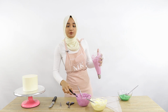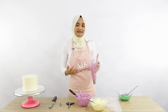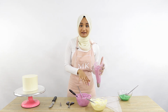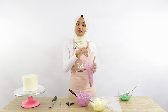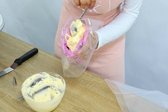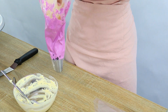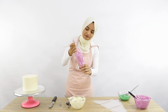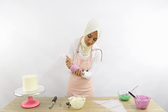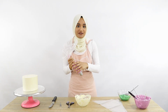Now once you've got the purple buttercream nicely coated around the edges of the piping bag, the next thing that you want to do is grab your color for the middle, which in my case is white buttercream, and I'm going to just put that all in the middle of my piping bag. Then you just want to close it up and then squeeze all of that white buttercream to the bottom. And then you can test out one of your roses to make sure it's coming out the way that you want it to look.